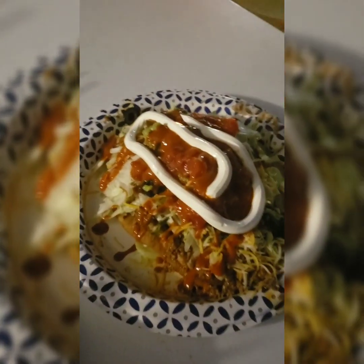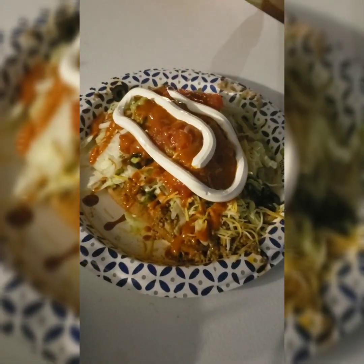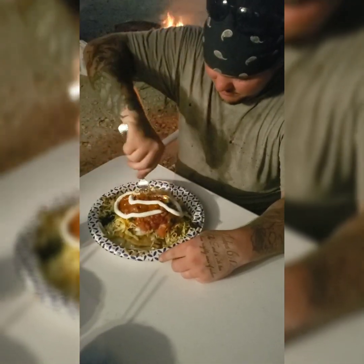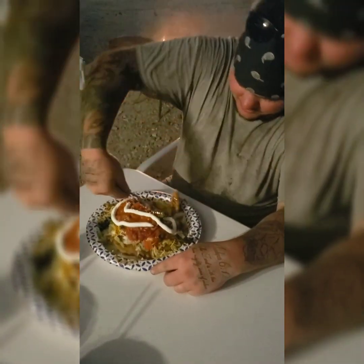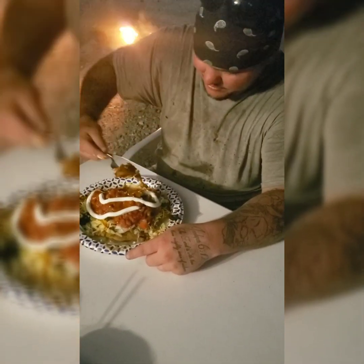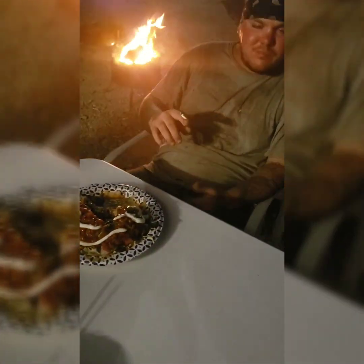That right there, my friend, is a wild Indian, Native American taco, Navajo, Chickasaw. Come on. First bite. Come on. As soon as I get that motherfucker out of there. What the hell happened to her? The biggest piece of Indian fry bread ever in your whole life. Oh my gosh, babe. Hell yeah. What you think?